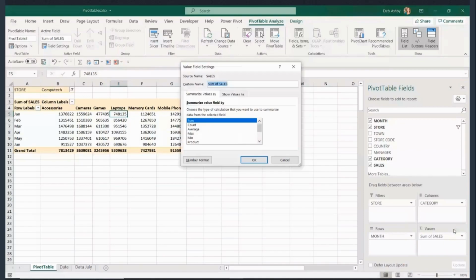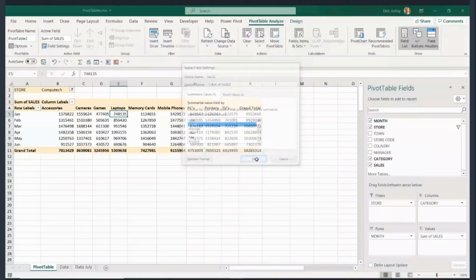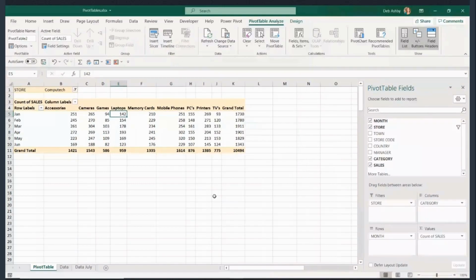And you can see here I can choose what I want to summarize my values by. By default, it's going to do a sum, but I have lots of other things in here that I can also do. So if I want to see the number of sales instead of the total amount, I could say count, click on OK, and it's going to change the data in my pivot table. So now I'm seeing how many sales there were as opposed to the total amount in dollar value.